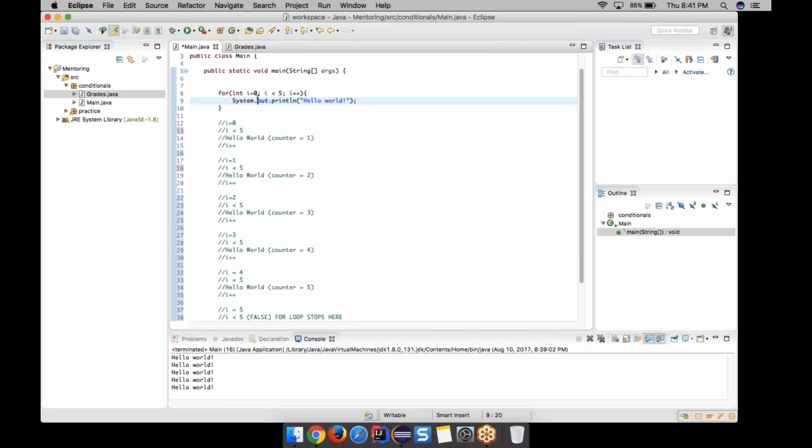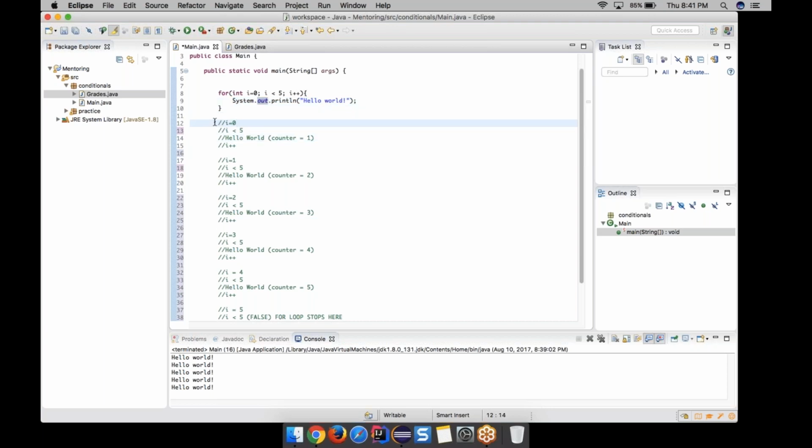So how does this read again? It starts from here. Int i equals 0. Is 0 less than 5? True, right? So then it's going to print this out. Once that prints out, it's going to increment it. So it's going to say i++. That 0 now turned into a 1. Now it's going to go back to the beginning. It's going to come back here, and it's going to say, is 1 less than 5? That's true. So it's going to print this out, and it's going to increment it. Now it's going to say, is 2 less than 5? True. Print it out. So do you guys understand for loops, right?